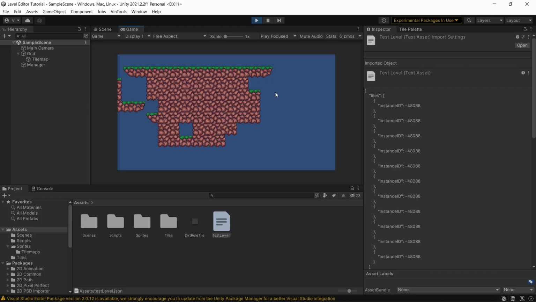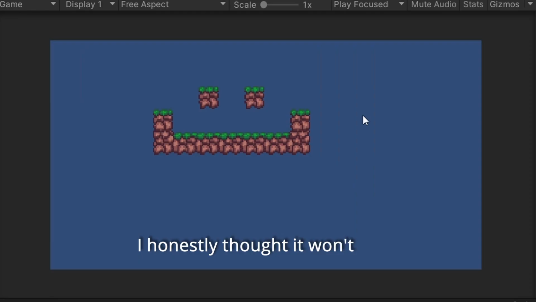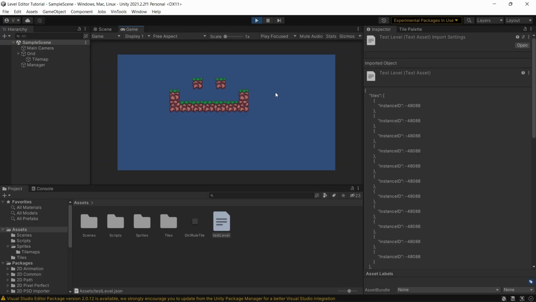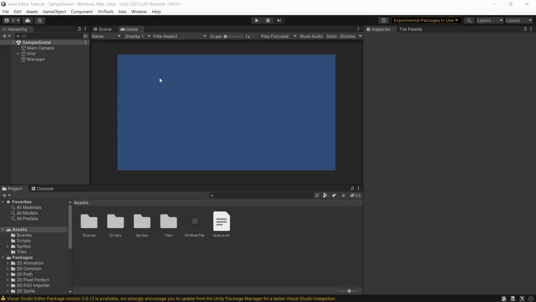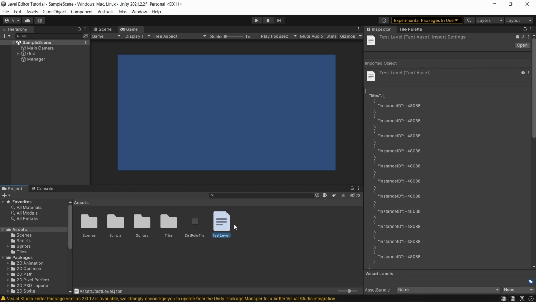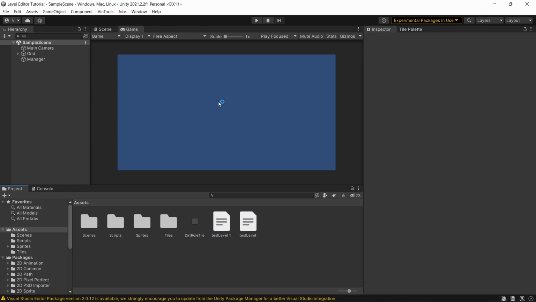So if I press Ctrl L, it works until you close down your program. So there's a problem with that. It stores instance IDs, which change every time you open your game, or in this case the Unity editor. So let's just close down the Unity editor. Okay, Unity is open now. I'm gonna create a duplicate of this so we can compare it once we save it again. And let's play the game.